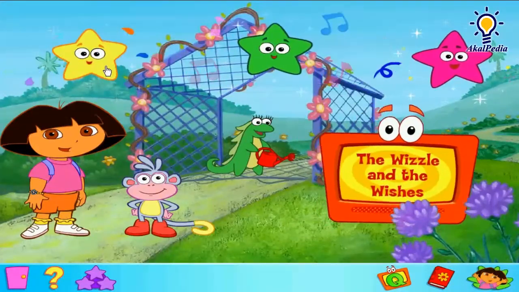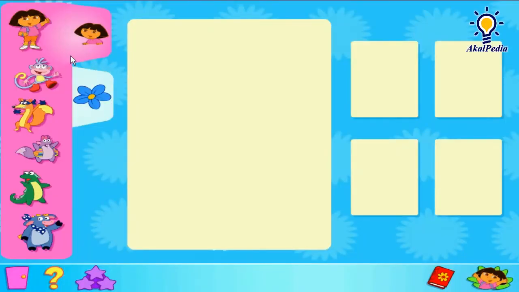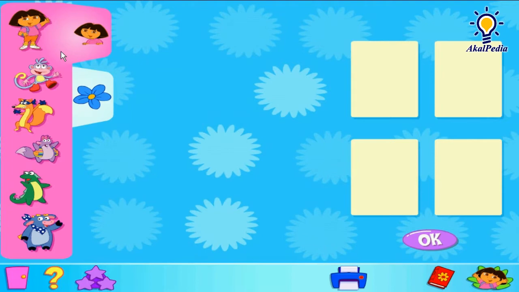There's lots to discover. Come on, let's go. Are you ready to make some playing cards? There are 2 card making games here. Let me tell you how to play the first one. Have you ever played Snap before? There are 4 Snap cards to make in this game. First, we click on a blank card to start.